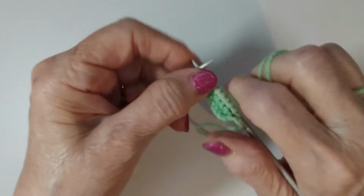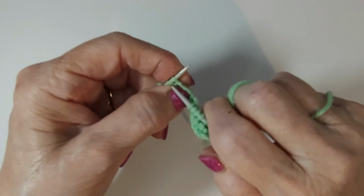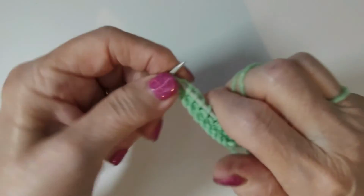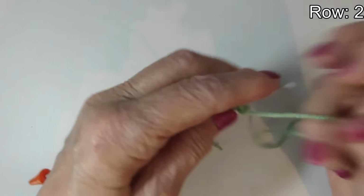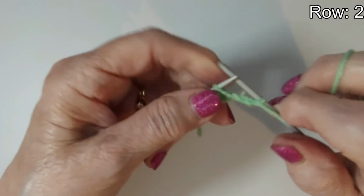There are 2 pattern rows in this design, that's all. The rest is just plain knit and purl. There you go, that's row 1, a knit row. Right, row 2 is a purl row. Simple as that, it's a purl row.